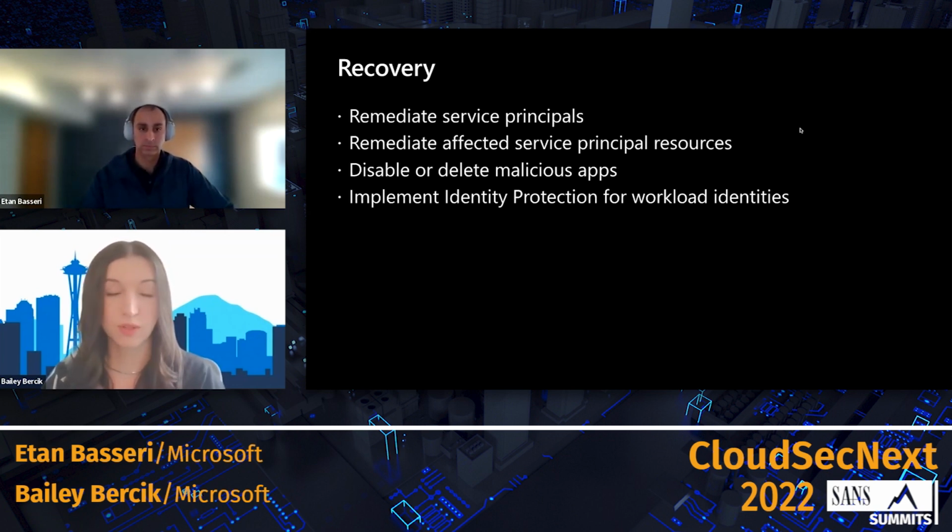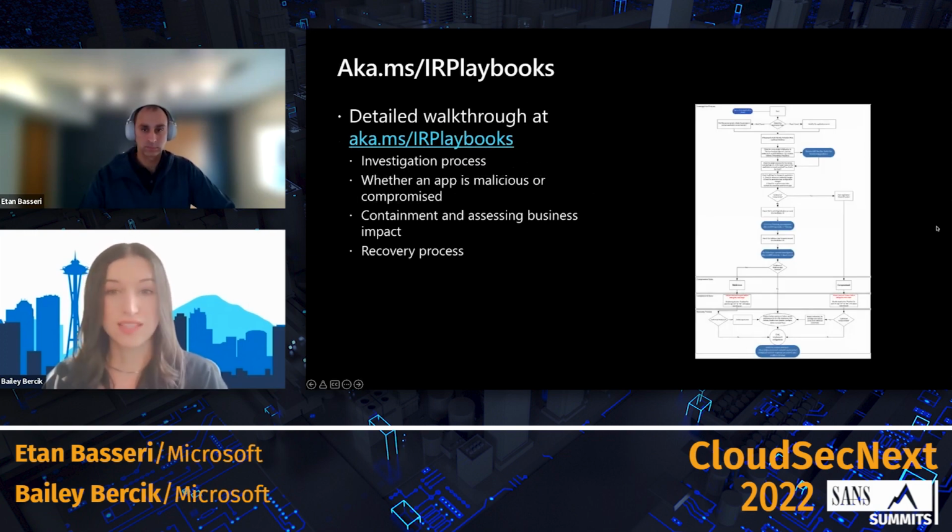Now, something that I really want to share with y'all is our incident response playbooks. And this is something that our team has been working on for quite some time to put together. So this is kind of an eye chart, and I don't intend you to actually be able to read this picture on the right-hand side, but I just want to show you the level of detail on this flow chart to kind of make some of those decision processes easier. So the IR playbooks have multiple different sections that cover everything from the investigation process to what to do when an app was compromised, assessing that business impact, and the recovery process.